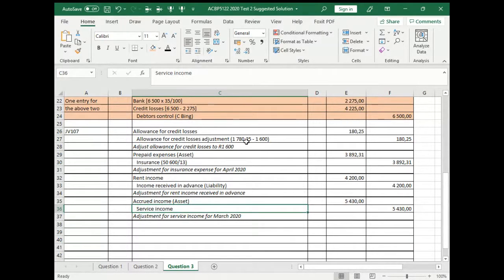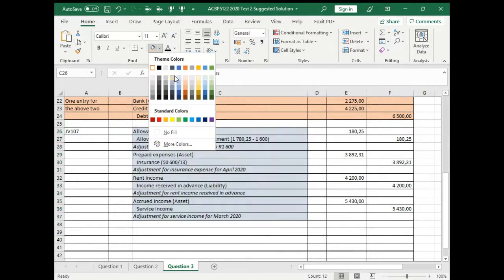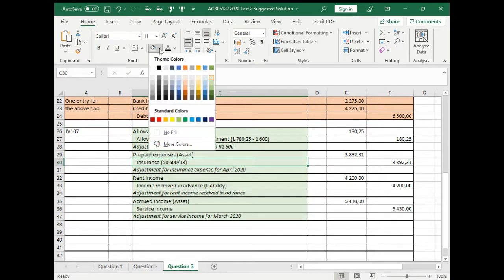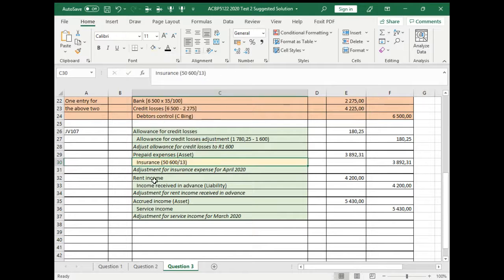Now, the journals that I was talking about, that would remain the same as these ones. Just going to highlight them in a different color for you, in green. Okay, so the things that would generally change in a question would be these account names. So they will ask you exactly the same entry, they can just ask it for a different type of income or a different type of expense.